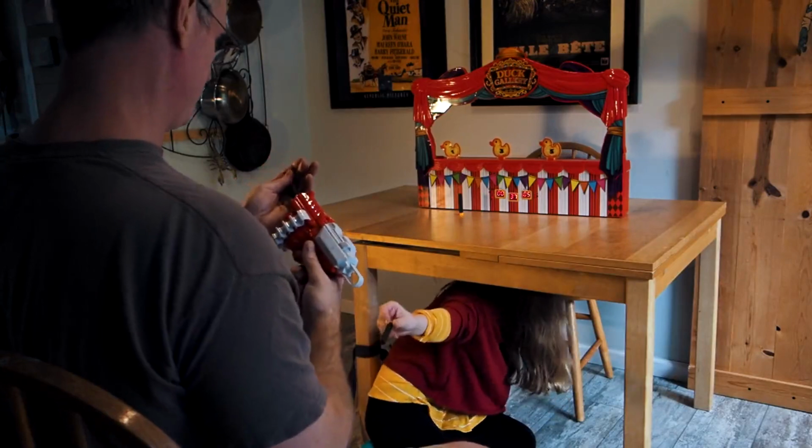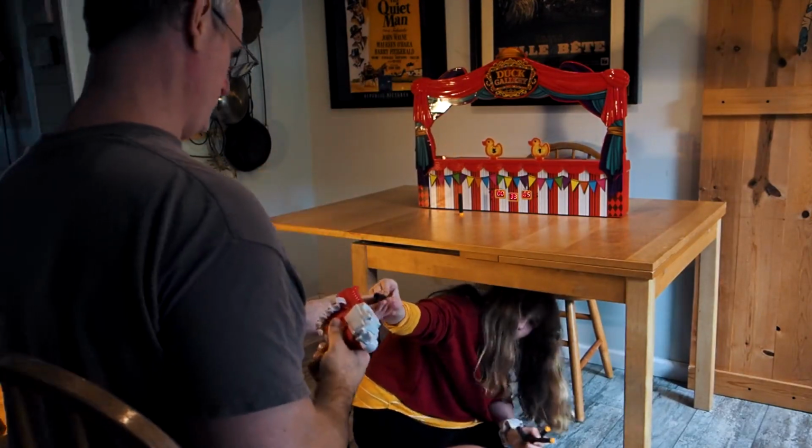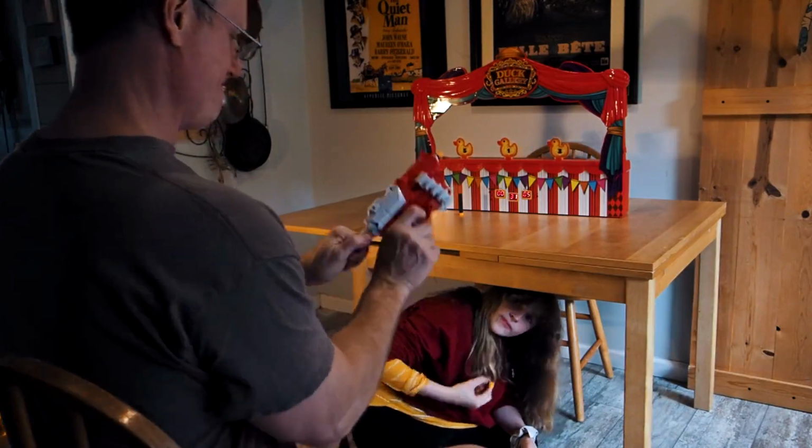Now, this game is sort of a combination of Basketball and Duck Gallery, two games I've both given favorable reviews to in the past. Go check those out. Generally speaking, the build quality on these Ambassador games is pretty decent considering you're only paying $20 or $30 for most of them. I think the Duck Gallery game is going for $50. Let's go ahead and check out, open up, and give a little bit of play to Electronic Arcades Down the Clown.